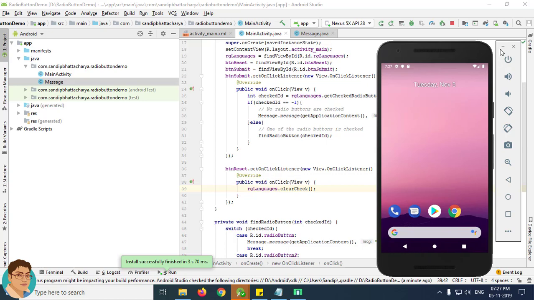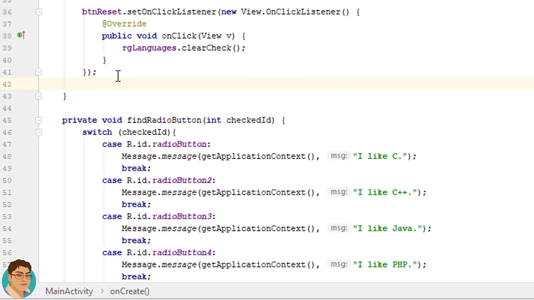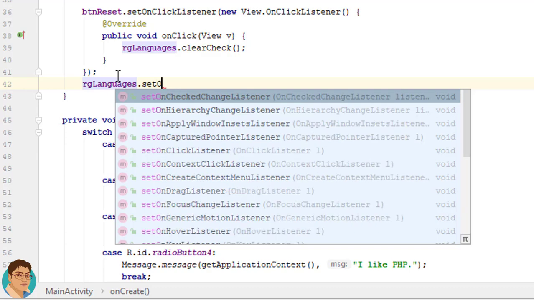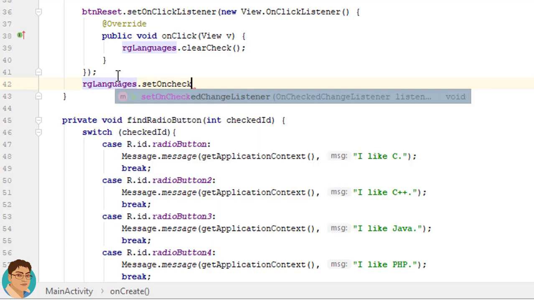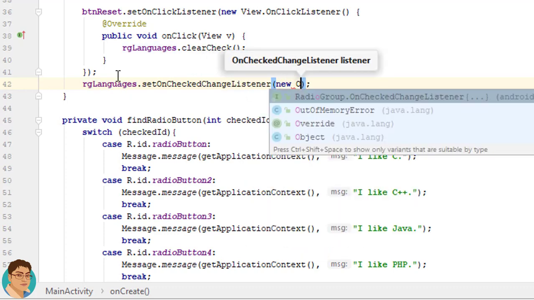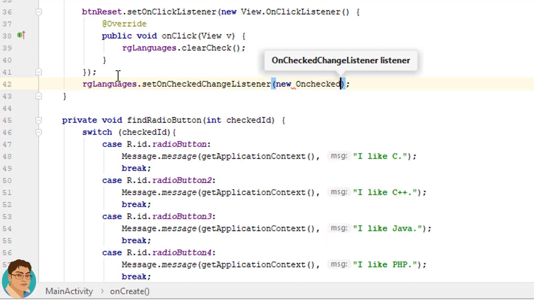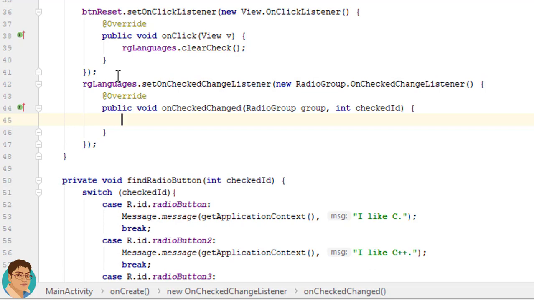So write rg languages dot setOnCheckedChangeListener new RadioGroup.OnCheckedChangeListener. Inside that, to find the radio button, I will call findRadioButton and pass checkedID.